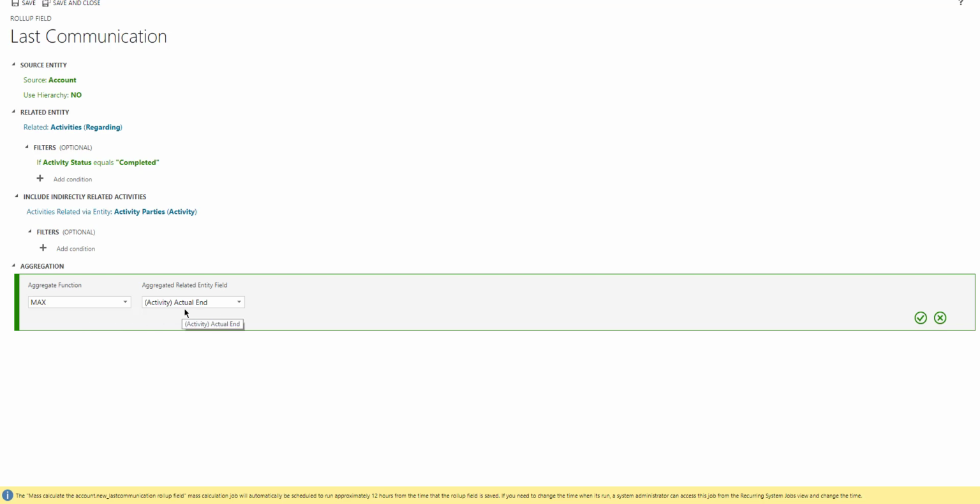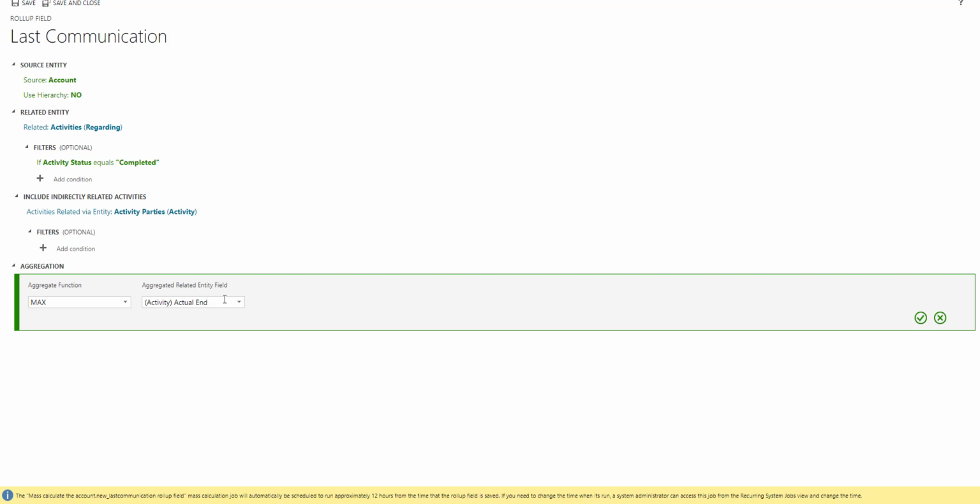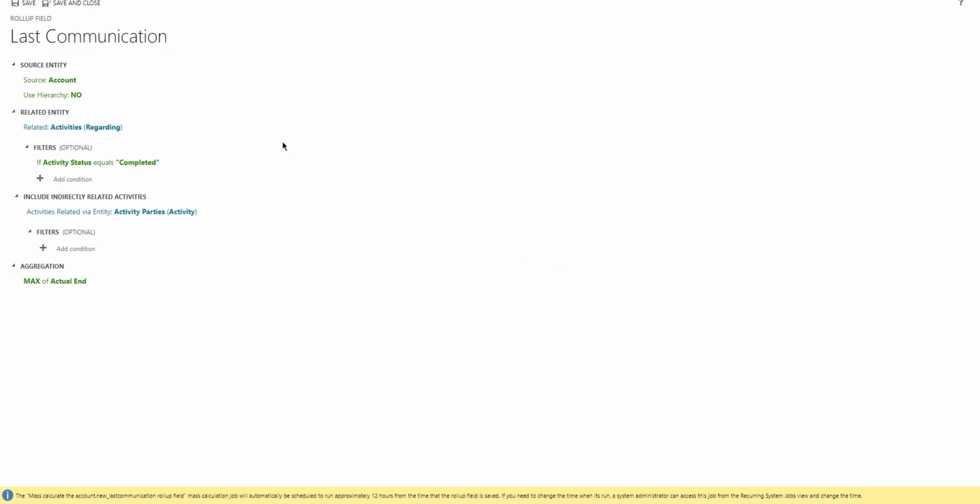And then for the records, we're going to use actual end as the date that we're going to be pulling into our rollup field. So we're going to save that. And by the way, if I go back here, you can see that there are other dates that you can pick from. So, if you want to use due date, for example, I've had requirements a couple of times where they say, look, we don't care if the activity is completed or not. When is the next due activity? And in that case, you can use due date for that. But again, in most cases it will be actual end, because what you want to see is the last time you communicated or interacted with that particular account. So that's the whole point of using maximum there.